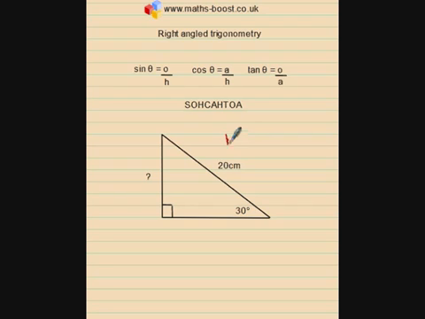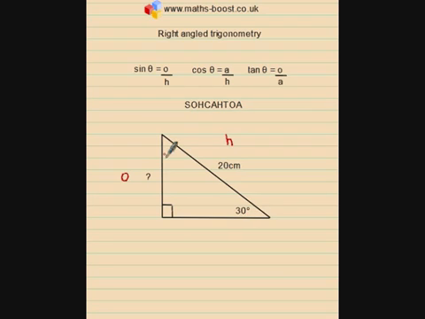That's its definition, and it will in truth always be the longest side, but that might be difficult to ascertain if it's not a particularly good drawing. So it's opposite the right angle. The next side that I'll label is opposite. Now you choose the angle that you're going to work with, and you may very well decide, well, I'm going to work with this angle 30 degrees. Consequently, this will be the opposite.